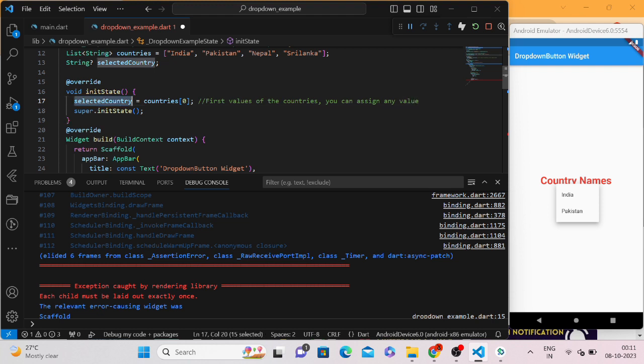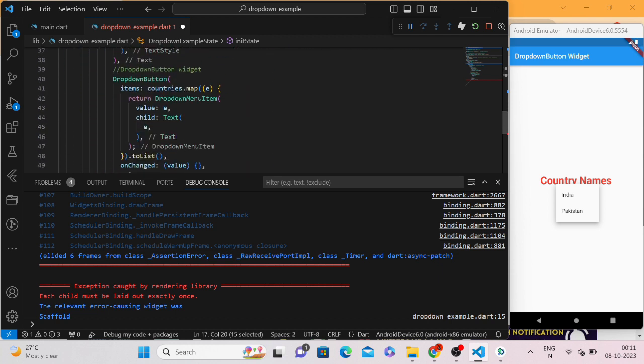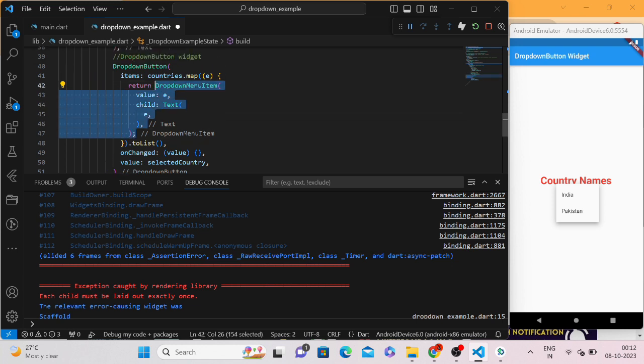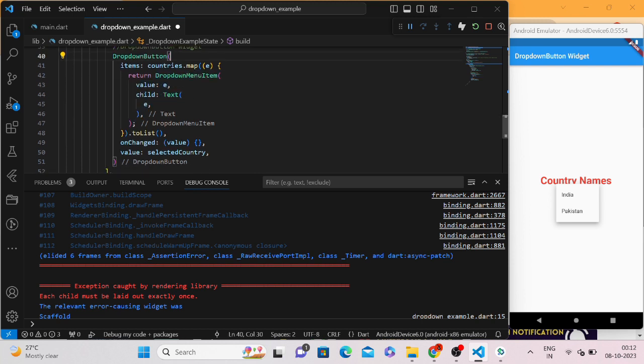So right now our selected country value will have India. Let's copy this one and assign this to the value property of the drop down button widget. Clearly observe, I am not assigning that value to this drop down menu item. I am assigning that variable to drop down button, which has a property called value itself.